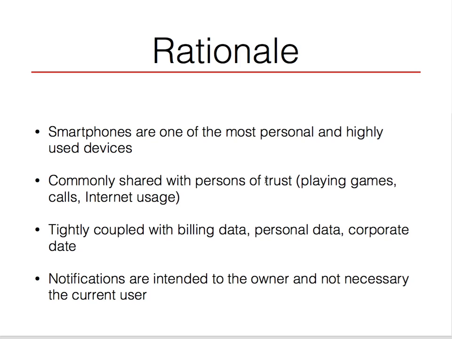The rationale behind this research was that smartphones are the most singular, most used personal device, and it is very commonly shared with other persons, and it is tightly coupled with personal information, corporate information, as well as billing information. So a situation can be where a parent lets their child play with the smartphone, but then the child would inadvertently concede to some in-app purchases.